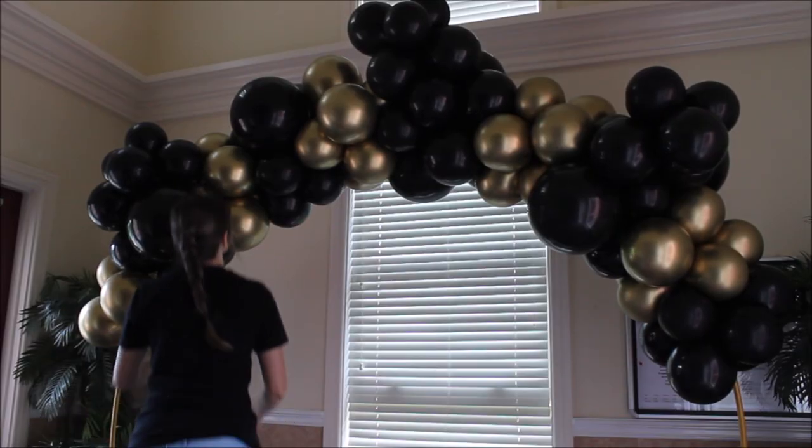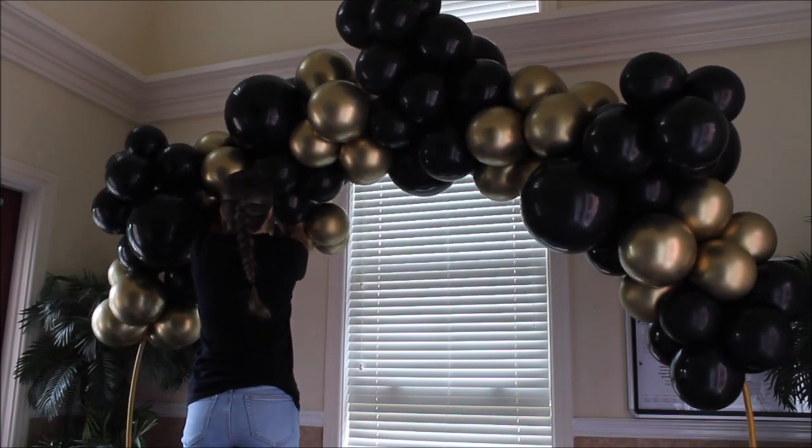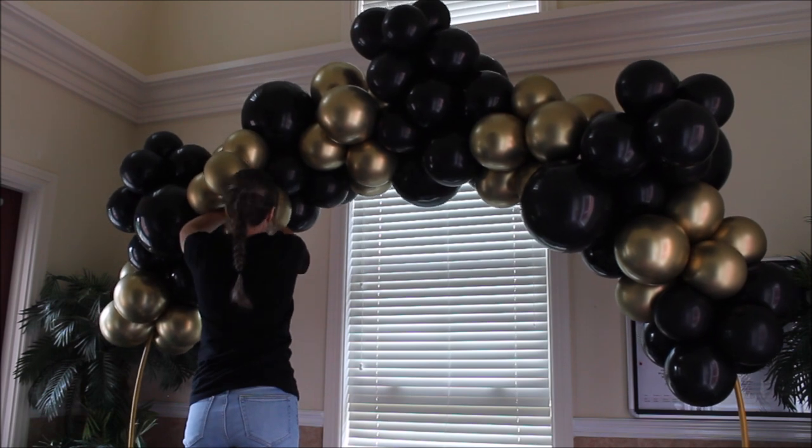Once I had a really good base of balloons on my frame, I started attaching extra clusters and quads of balloons to build volume and shape of this balloon garland by tying necks of balloons together.